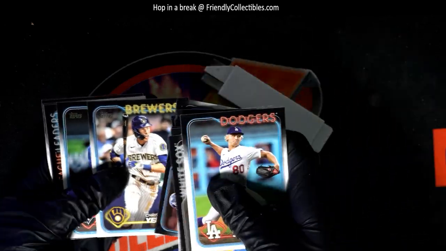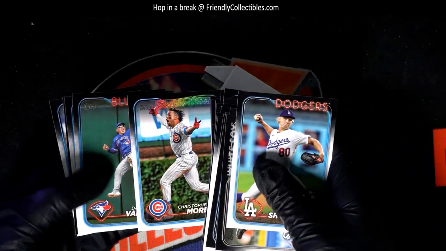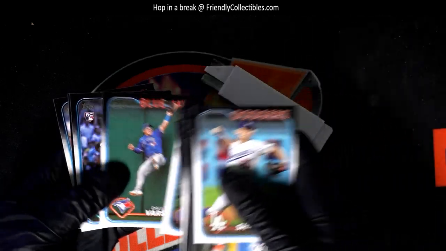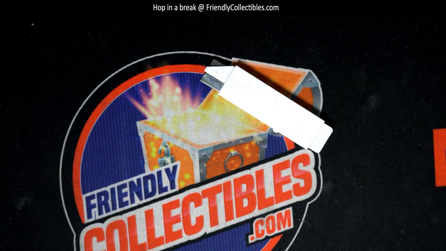Okay. Christian Yelich. Some team cards. Morel, he's doing really good. Corbin Carroll. All right, Michael T. High five. Congrats, man.